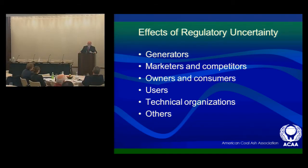And for these reasons and more, EPA has painted themselves into a corner with this effort to regulate coal ash. On the one hand, they would like the ability to regulate and enforce disposal requirements. On the other hand, they don't want to affect beneficial use. They've heard from a lot of people on this issue, and they really don't know how to figure this out and write a rule right now that gives themselves the authority that they have only under Subtitle C under current law, and at the same time doesn't damage beneficial use for all of these concerns that we just mentioned and more.